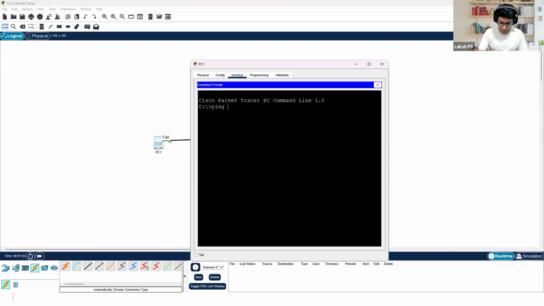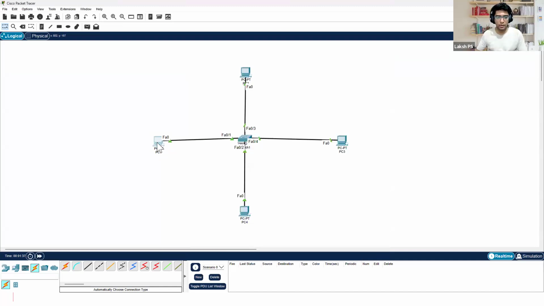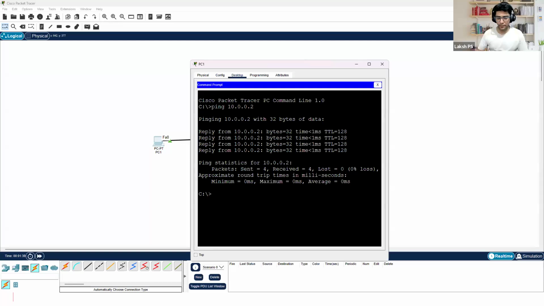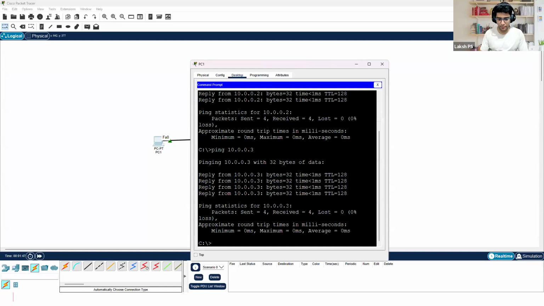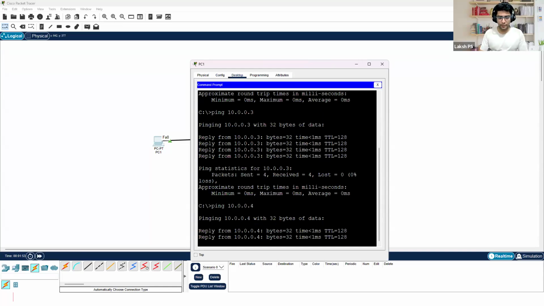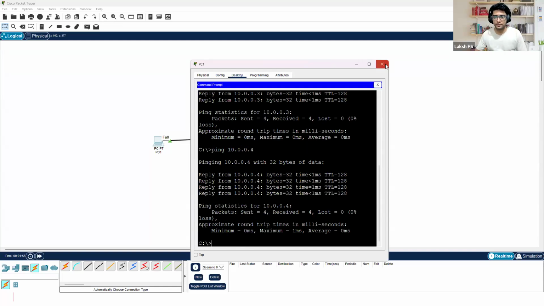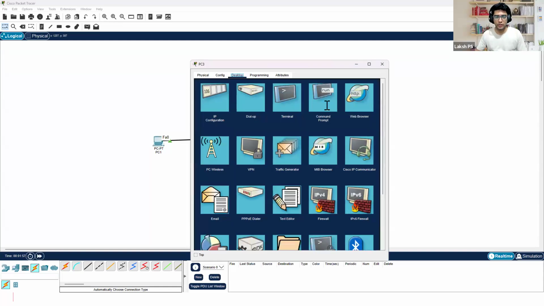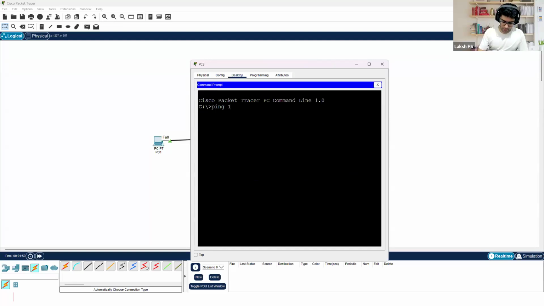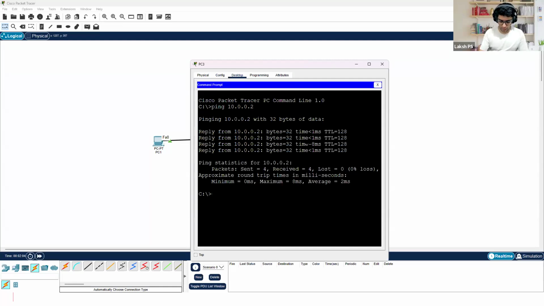Then pinging each other: 10.0.0.2, 10.0.0.3, 10.0.0.4, and 10.0.0.2, and 10.0.0.4.